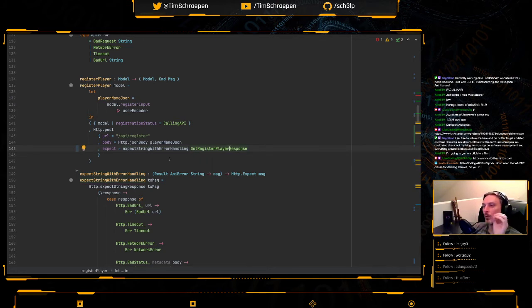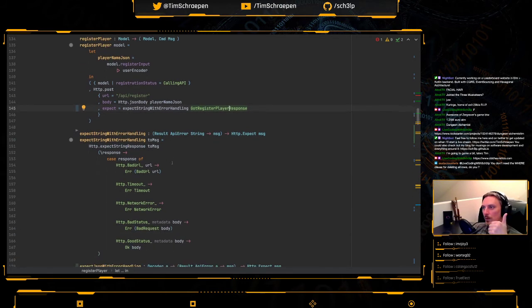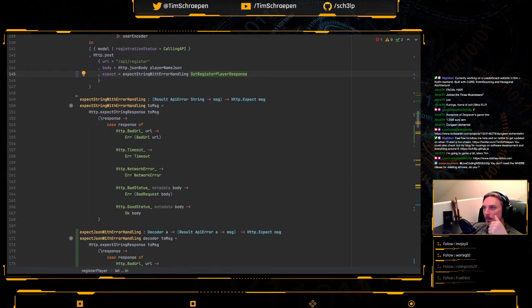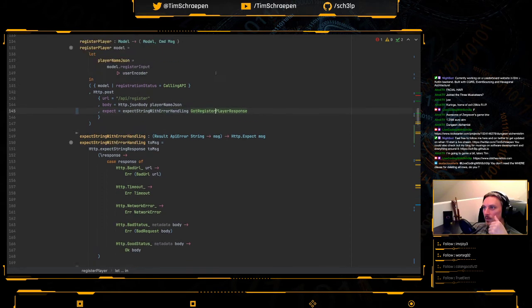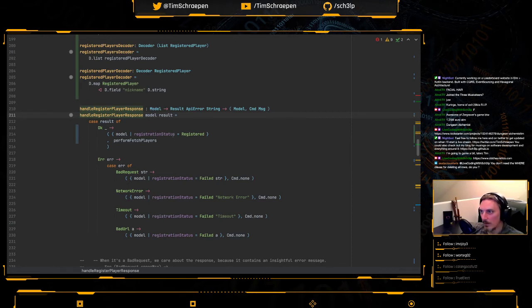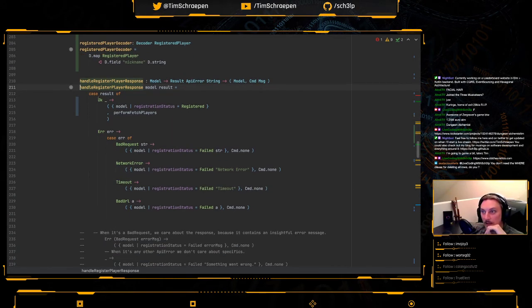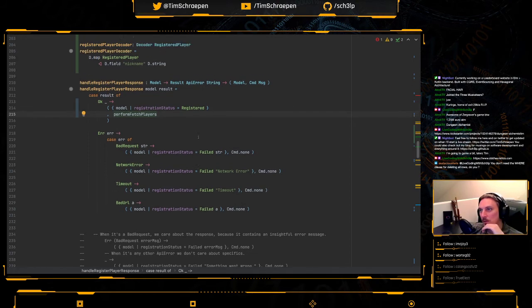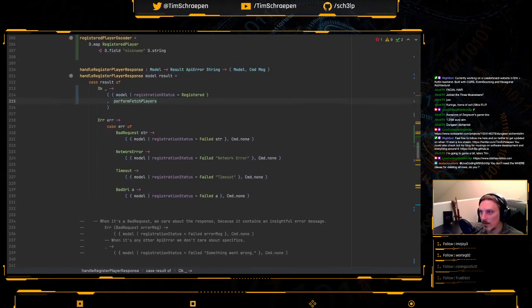This is just the OK if you've done an OK job in registering. Then we go to this part. Then the getRegister player response triggers just a handle. And then when it's an OK, when that worked great, then we set the status to registered, and we perform a fetch players call. So it's refreshing the registered players list.